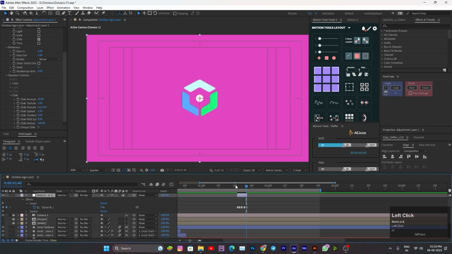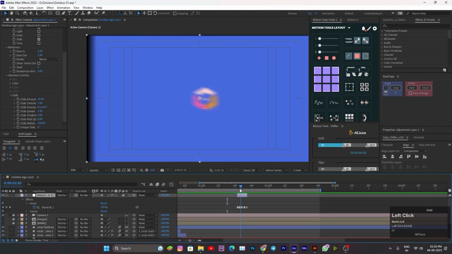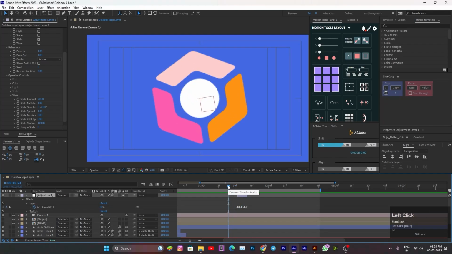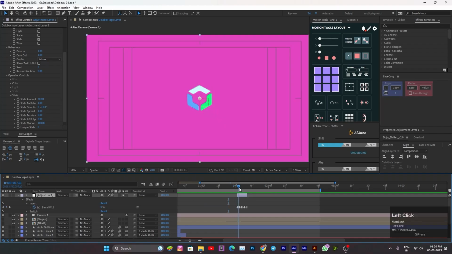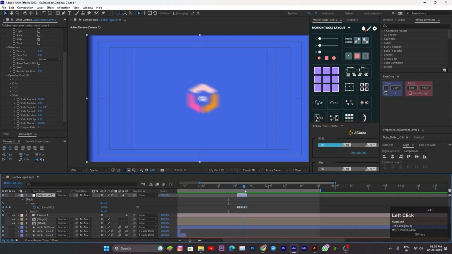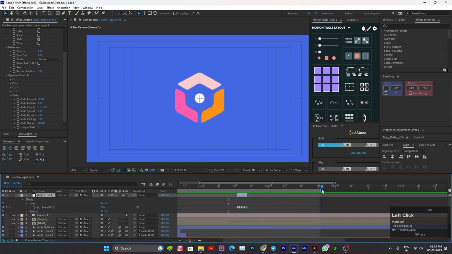Let's change the adjustment layer. We don't even have to keyframe this effect here, as we have used an adjustment layer. Wherever the adjustment layer is, that part is affected. So once we have cut this adjustment layer at this point, the effect will also not work here.